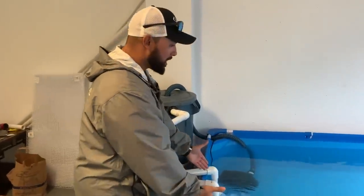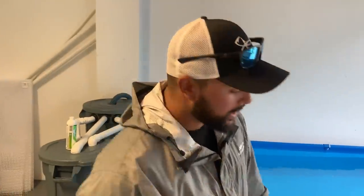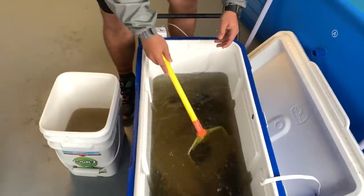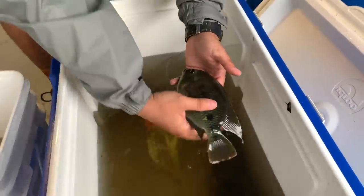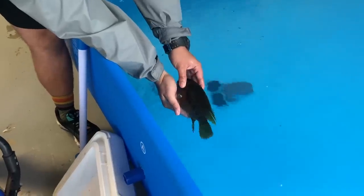So we're pretty much loaded up — heading to the house and adding these to the brand new pond. Here is the beautiful pond — we have it running, it looks great. We have some air stones in there soaking because we're gonna go ahead and add a compressor in the future for perfect surface agitation. Here are our pets — we have plenty right here. I'm gonna divide the big ones into the pond and the small ones into the 150-gallon. What we have here is a beautiful spotted tilapia that we caught before the storm — adding this guy in. Go ahead and poop and cycle this tank perfectly!